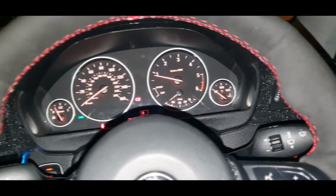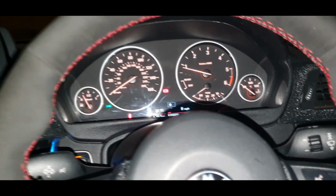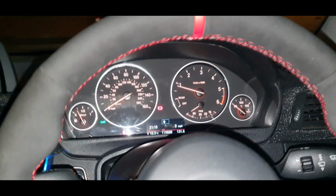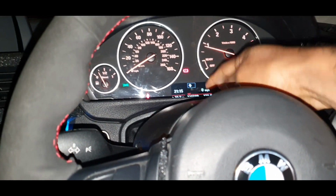So what I'm actually doing is changing my normal cluster, the base spec one, over to the 6WA extended cluster. Obviously a lot of people will have this in their car as standard, as they've had Pro Nav, but this car's poverty spec, and I'm just sick of rolling around with this small little screen here.